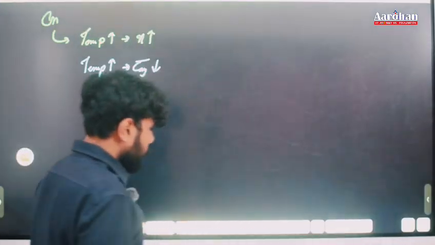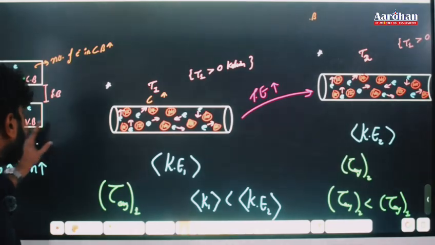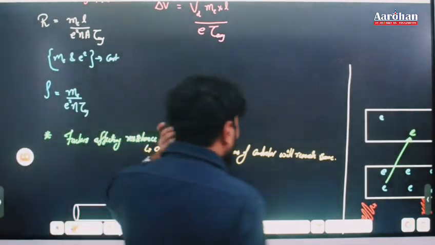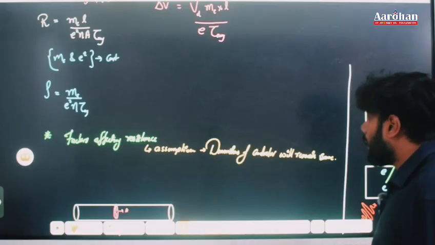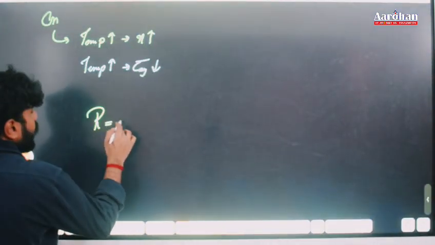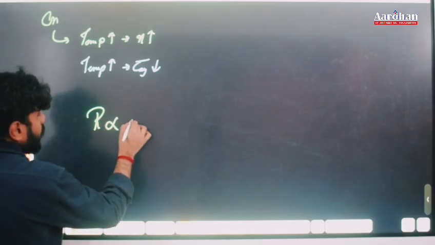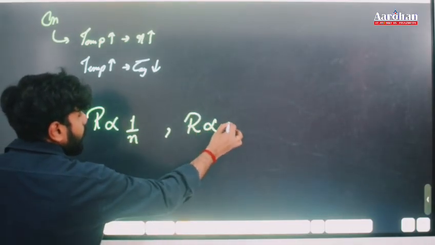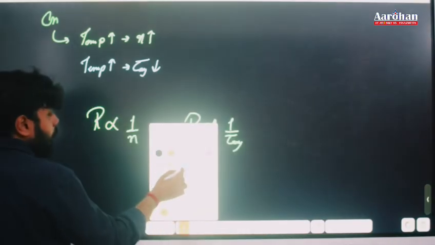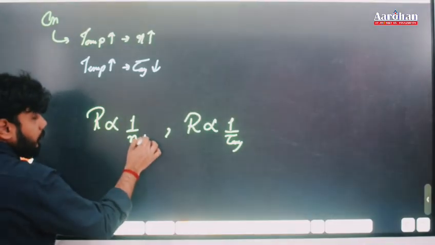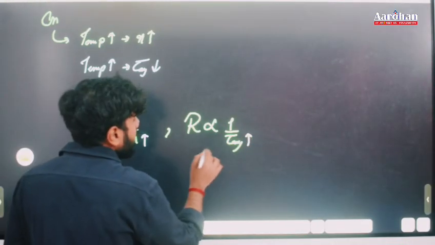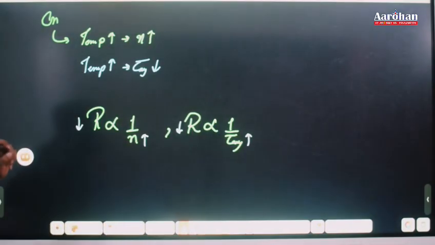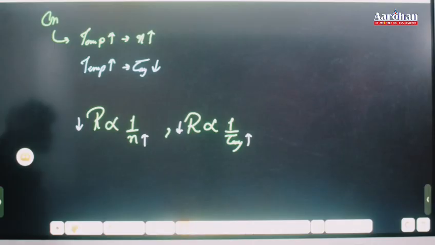And if you remember, what was the previous formula for resistance? We had this formula: mass of electron times length over E square N e. In simpler words, from the formula you can see the resistance was inversely dependent on free electron density as well as tau. If you increase free electron density, R will decrease, and if you increase tau average, R will decrease. As we have discussed, if the material is elemental, the only factor which can affect N and tau average is temperature.